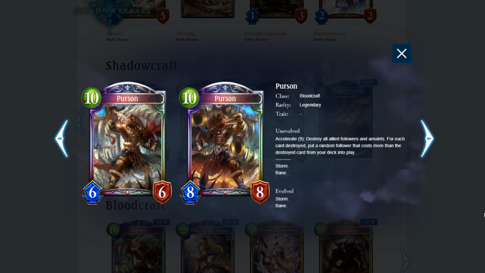Moving on, Bloodcraft Legendary, Person, 10.66, Accelerate 9. Is that a Jabberwock effect, but also for amulets? Okay. And it also has Storm and Bane, so it's like a Jabberwock that synergizes with itself. I like the idea that they're going for here. I just don't know that Bloodcraft has any of the tools it needs to support this.